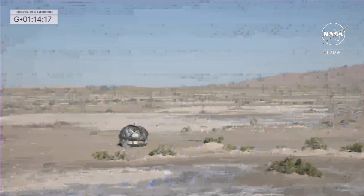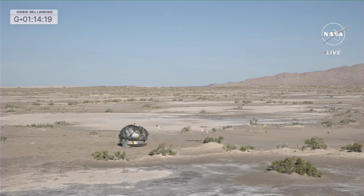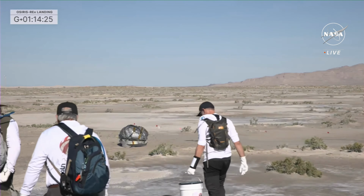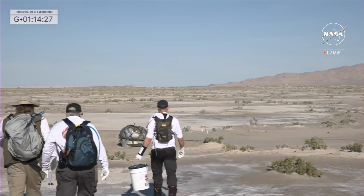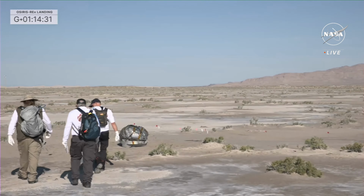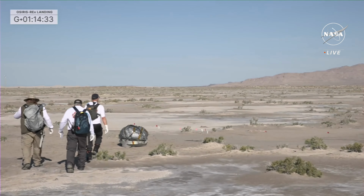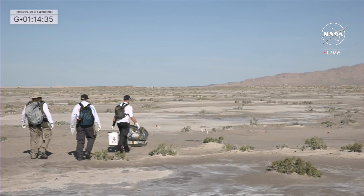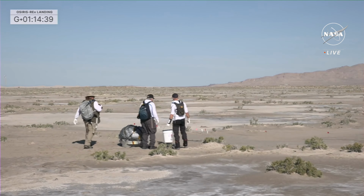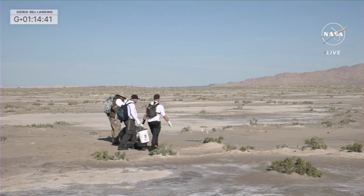All of this will be cross-correlated with samples that we actually get back from the asteroid Bennu to make sure that nothing from Earth here at the LZ or beyond got into that sample return capsule. And you can see some of those team members who are going to be taking those samples once again approaching the location. Dante Loretta is front and center with them. He has that armband on, and on his left arm, you can see it there, as he's carrying his bucket that has all of his tools that he needs to begin collecting these samples.